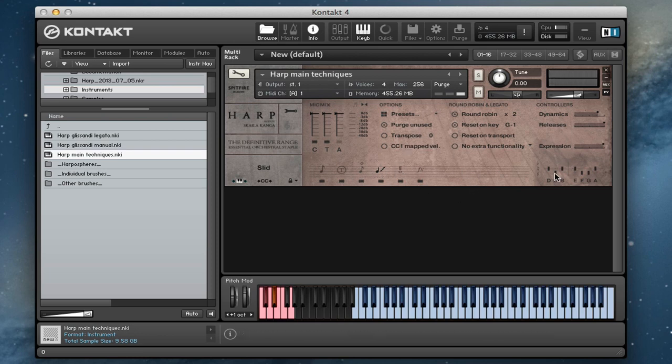So that's incredibly useful. Even if I just switch this back to normal keyboard playing mode, and I'll just play it just like a normal harp. You can hear it's a different sound to the normal version. It's slightly less defined and slightly more rough around the edges, but it does have a really lovely attack at the start of the note. So it's a very useful sound in its own right.